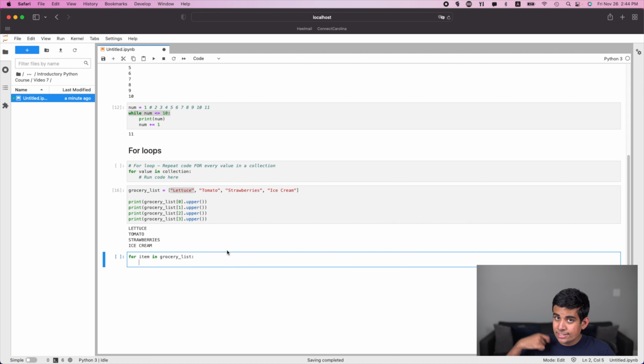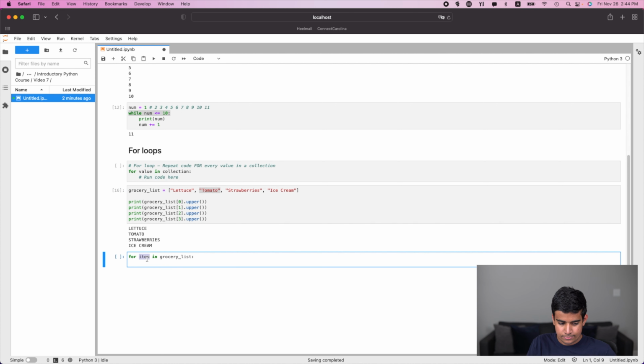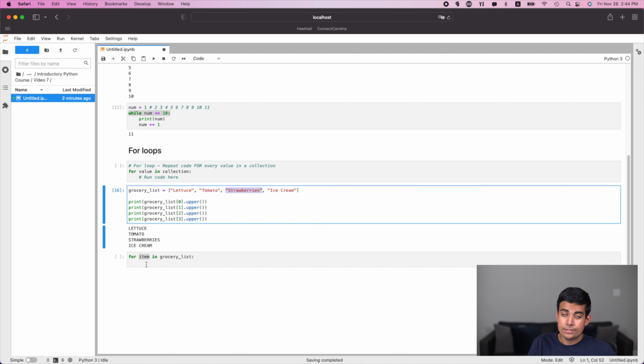The second iteration, which is what we call the second time that the code is repeating, it's going to go to the second value in my list and save this as item. Then the third time, it's going to take strawberries, and save it to my item. The fourth time, it's going to take ice cream and save it to my item.